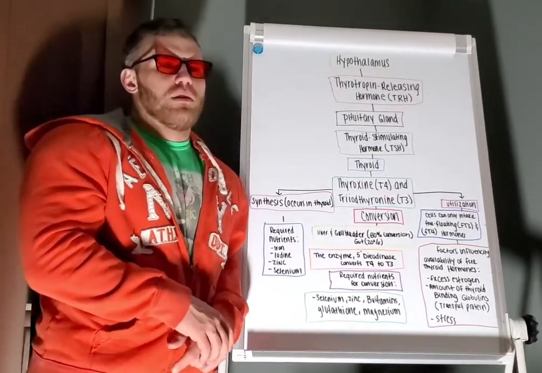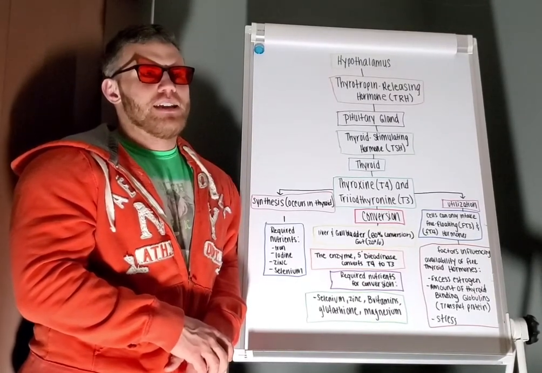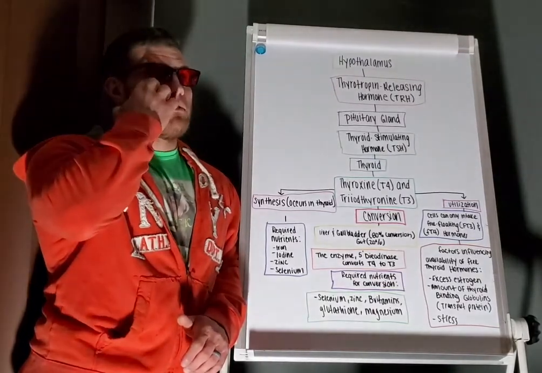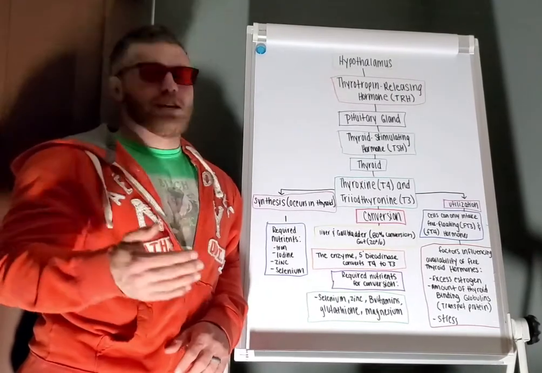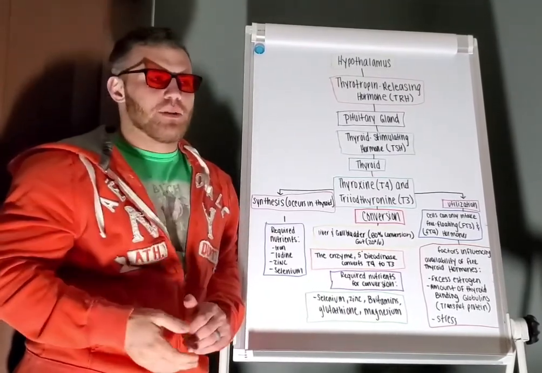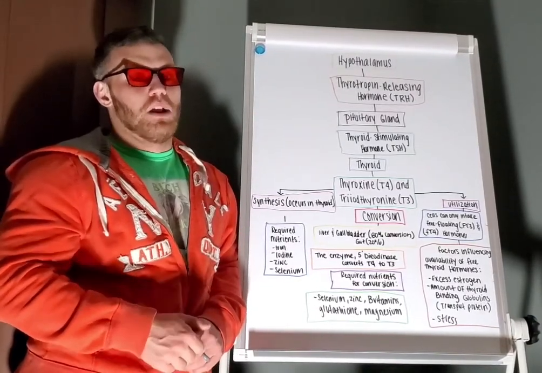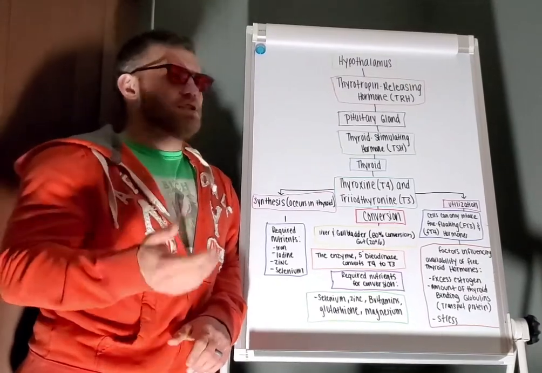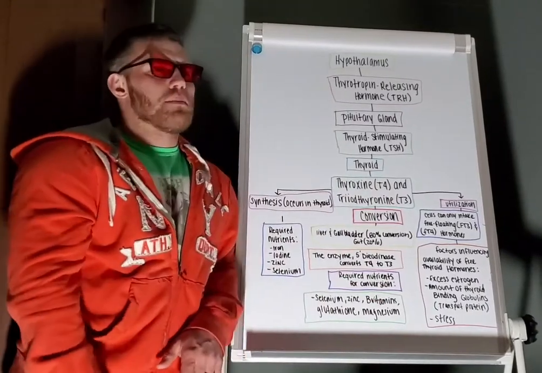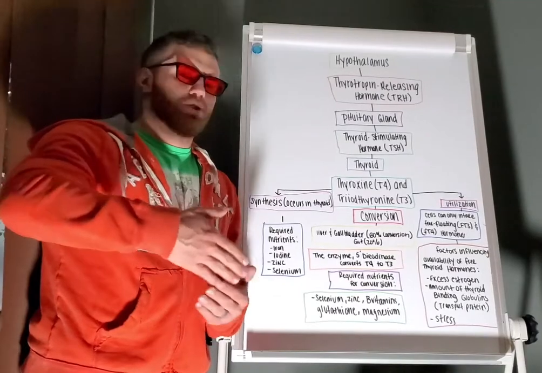Very old school method is just check TSH, and if TSH is normal, then they're fine, which we know that's wrong for a few reasons, because signaling is not always indicative of total amount, and the TSH range is just too big, okay? So it may go up to something like 4.5 on a standard lab, whereas we really want it down probably more like 2 or below. Now, if we see a 2.5 or something like that in a person that has otherwise completely normal numbers, probably not that big of a deal because we're looking at the whole scope. But in general, that range is just way too big.